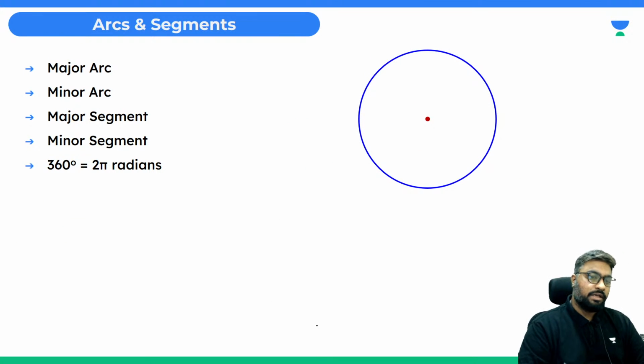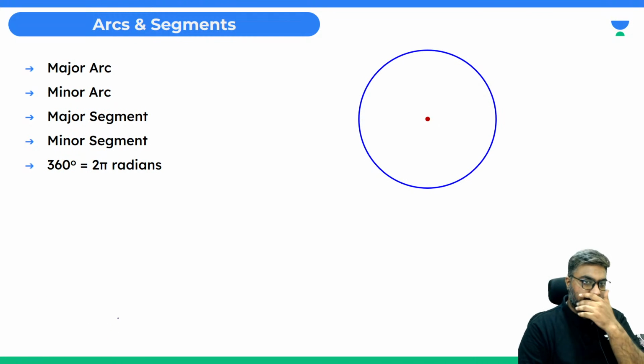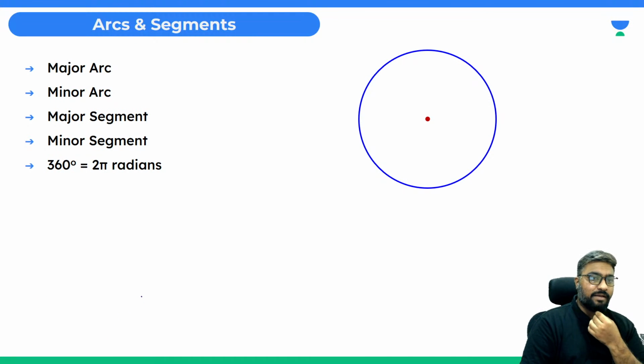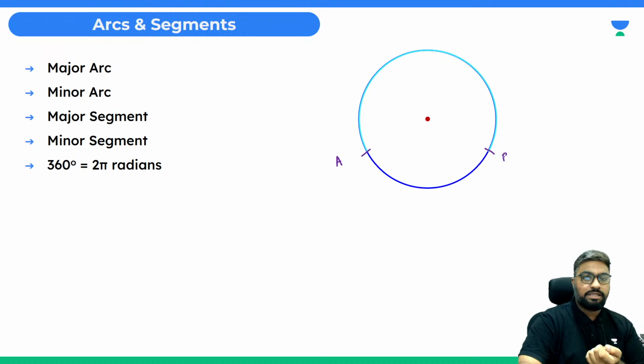Next. Now we are going to talk about different parts of a circle. We are going to talk about arcs and segments. Yes, an arc is basically a part of the circle's boundary. An arc is what? Part of the circle's boundary. So if I say this is point A on the circle, point B on the circle, then this AB is called a major arc, because it is bigger, it's called major arc. And the smaller arc that forms here is called the minor arc.